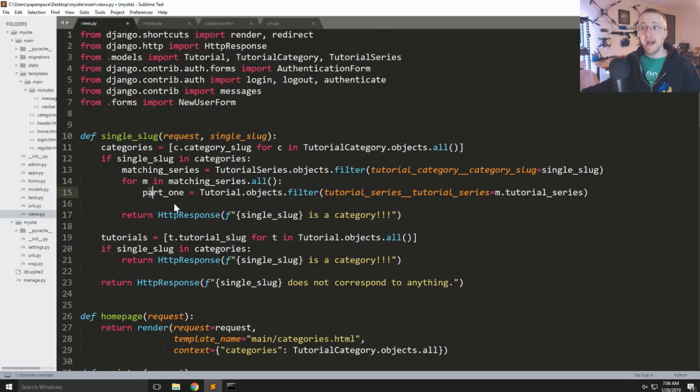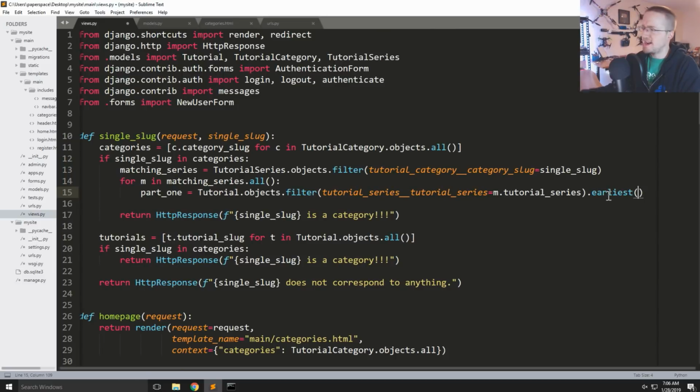So it's not part 1 yet. All this does is give us all of the tutorials that are a part of that series. Now, if we want part 1, we can use an attribute .earliest. To know about that, I would visit the Django docs and learn about all the attributes you can use, but we can use fancy magical things like this because one of our attributes is a datetime type.